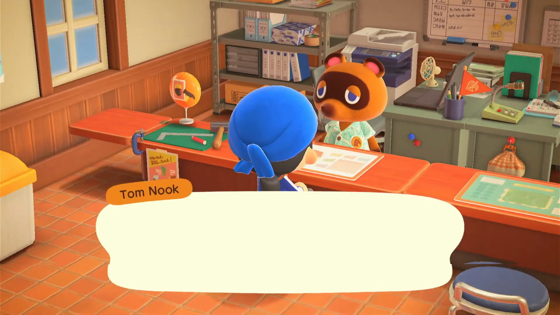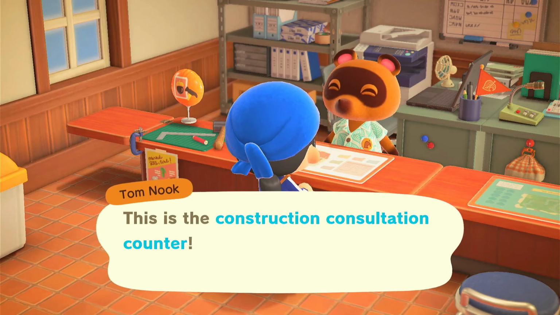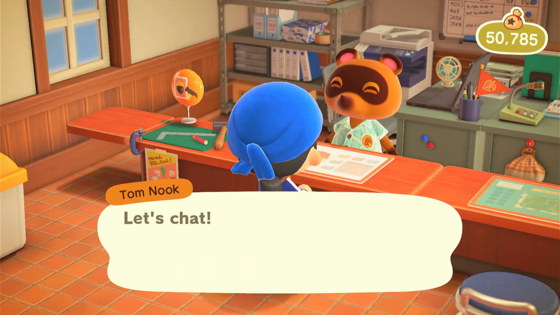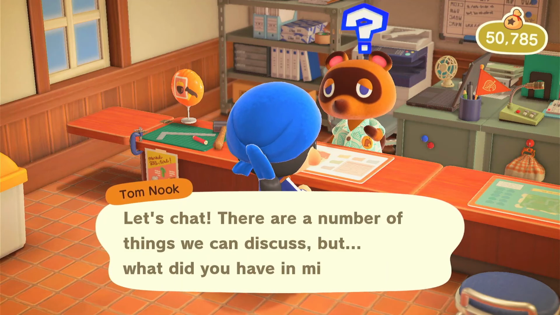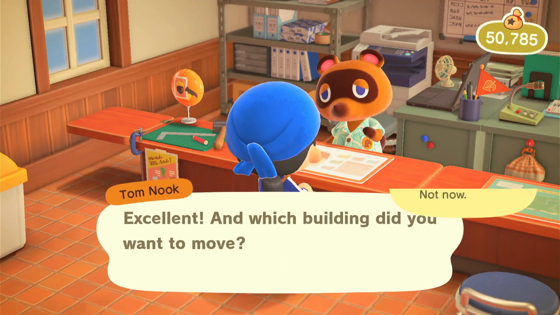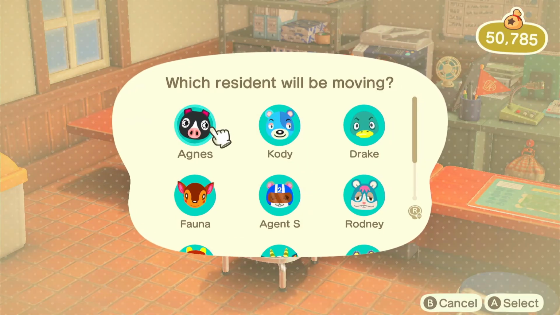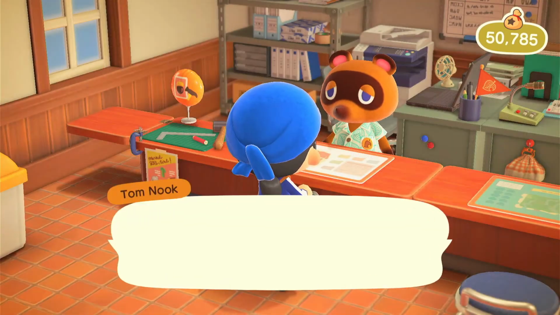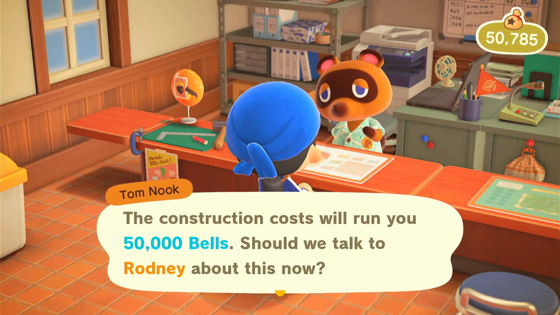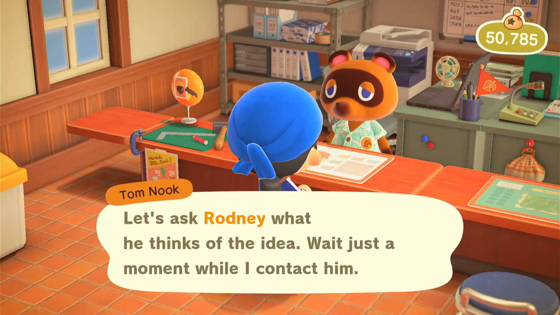Alright, hello Tom. Okay, let's talk infra. I want layout changes. I want to move Rodney's house. Rodney's house is the only one that's left. An island home. Okay, Rodney. Understood. Construction costs. Okay. Yes, let's talk to Rodney. Alright.